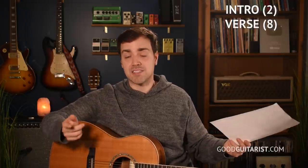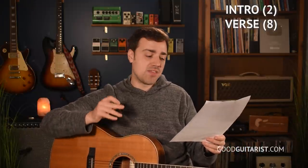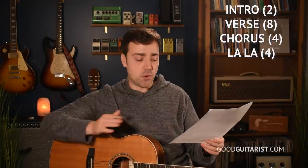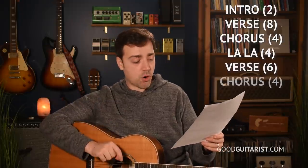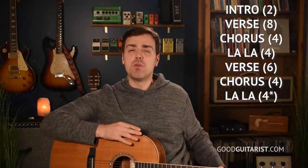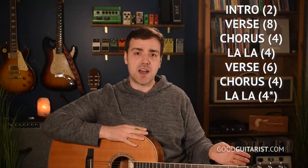So the intro is just our chord progression two times. Then the first verse, we play our progression. When I say progression, I just mean E minor and then D. We do it eight times. Then the chorus is four times. And then the la la la part, that's what I'm gonna call it, is our chord progression four times. Then the second verse, we do our chord progression six times. Then we have another chorus. And then on this second la la la la part, we play our chord progression three times.